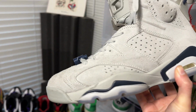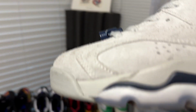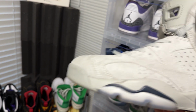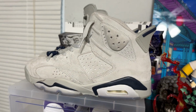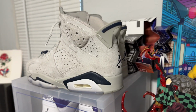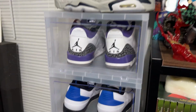I got these on the aftermarket. They're used from eBay, and they're a little beat up right here. I don't know what happened there, man. I really gotta put some TLC into these because they are starting to really show their age. I need to work that suede a little bit, but I love them. I like how they glow when you put a light onto them. The 3M behind the actual material is a really cool idea, a really nice addition. But I like these, man, a lot. Probably one of my favorites in my collection.